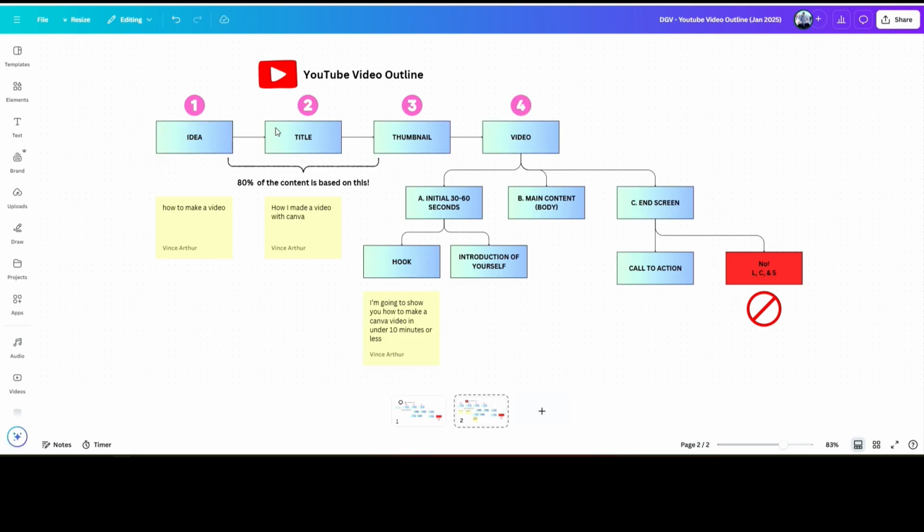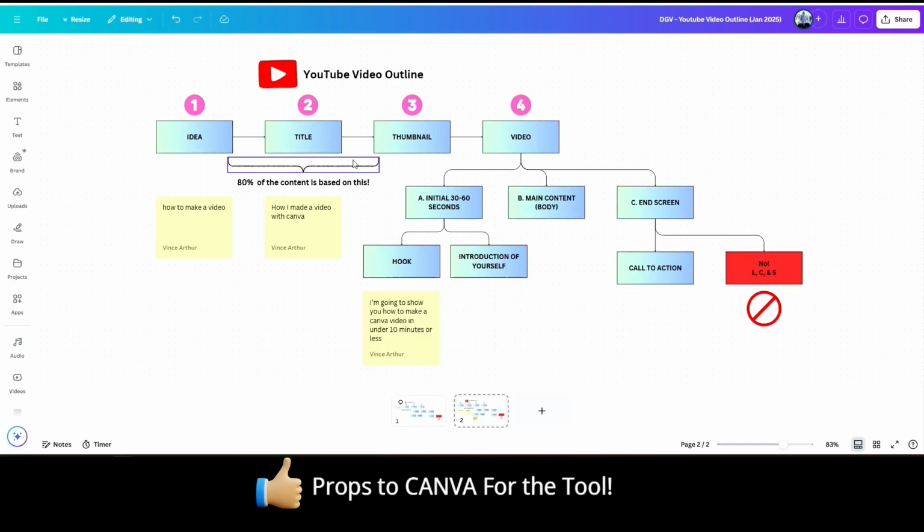There's a flow of how you do things: idea, title, thumbnail, etc. So it's all outlined in that Think Media YouTube video. So definitely check that out. I think it's a really cool video resource to watch, especially when you want to know how to structure your videos. And on top of that, Canva's really good too. I really love the tools to have within Canva to build this out.